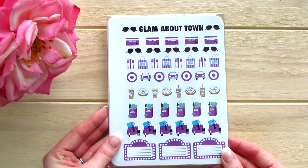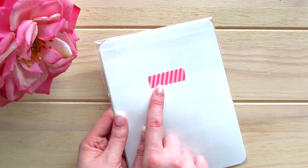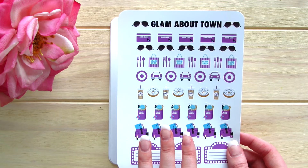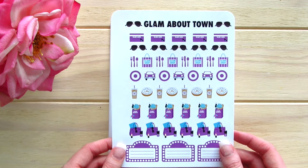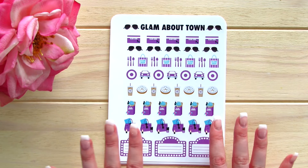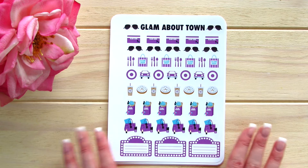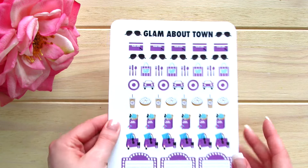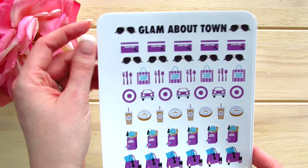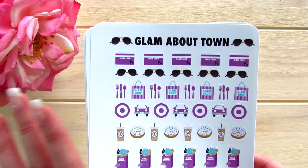I did get the Glam About Town set. Again, she has put her own personal touch by adding a washi tape. The pages on the left have extra room so that you can hole punch the sticker sheets and put them directly into your planner. I think I will permanently house my Glam Planner collection — and eventually the Glam Planner itself — inside my Kiki K. I just love how she thinks of everything, every little detail. I love how she took the time to round the edges. I love her credit cards, sunglasses, glam shop, and meal stickers.